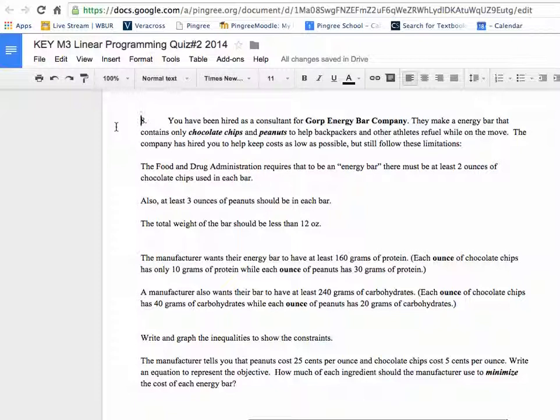And so our first variable will be x is the number of chocolate chips by ounces. Ounces of chocolate chips. I'm going alphabetically here. That's kind of a nice convention to keep. Y, then, is the number of ounces of peanuts. So as we write these constraints, we'll reflect those variables.